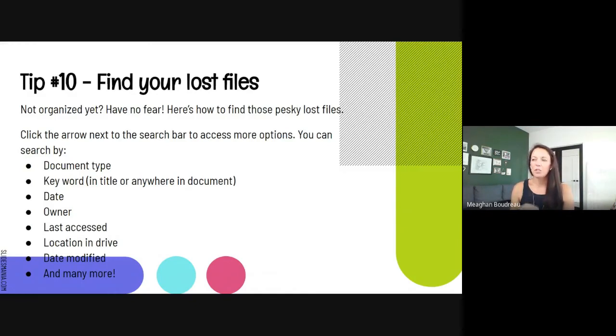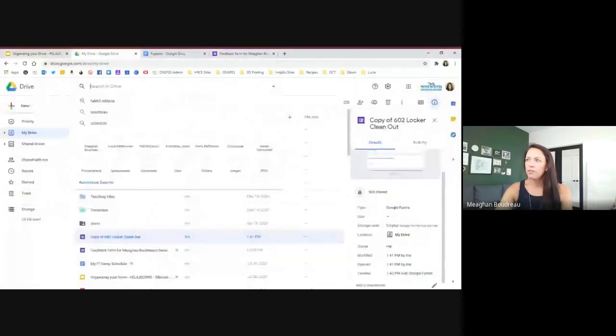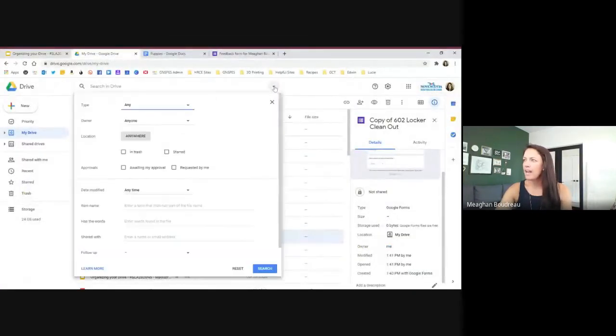You can search by date. Maybe you know that you used it last June because it was an end of the year thing, but you can't find it. You can search by documents in June. Search by owner. Maybe you know that, like, I know Mario shared it with me, but I don't know where it is. I can search by all the documents shared by Mario. The last time it was accessed, where it's located, and many more. So I'm going to show you that here. So you can type whatever you want into the search drive, but if you hit this down arrow, here are all your advanced search features that are really helpful for trying to find those things. Now, I will say, once you find it, probably good to figure out where it lives, give it a new name, and reorganize it. But this is a quick way to find it when you're looking for something.